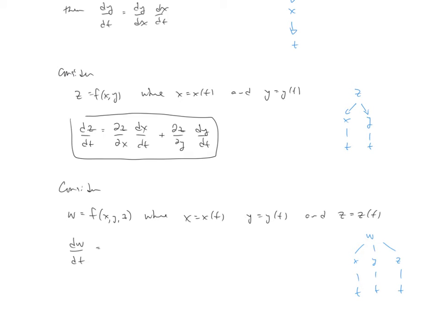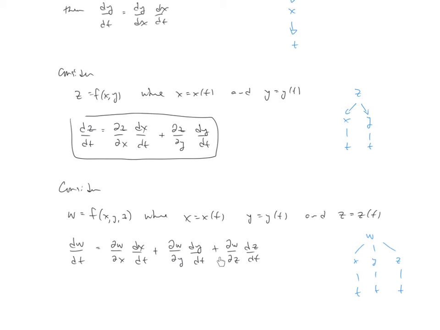All right, so for the first part, it's going to be partial w, partial x. Because there were multiple branches coming out, it's going to have to be a partial derivative. But now that we're here, it's going to be a Calc 1 derivative because it's only a single variable mapping. So that's going to be dx/dt plus partial w partial y dy/dt plus partial w partial z dz/dt.